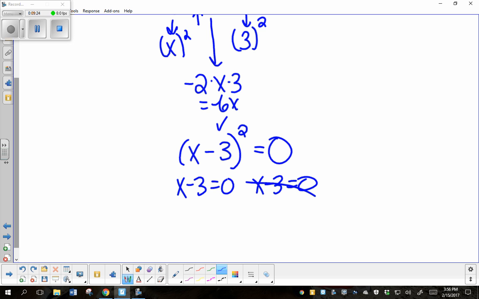And we're asking ourselves, what minus 3 is 0? Well, 3 minus 3 is 0. So x equals 3. There was only one solution in this one, and that's okay. It's okay to only have one solution. All right, let's try another one. It's going to be a little more difficult here.